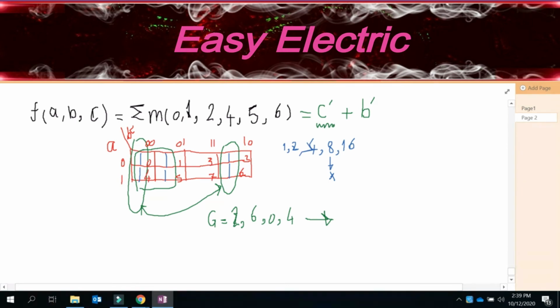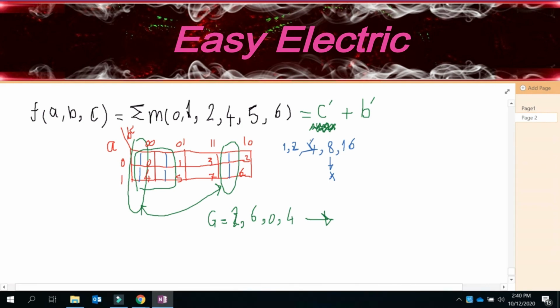So back to B and C. Again, you have these 2 and these 2. Whenever you are here, B is 0. Whenever you are here, B is 1. Again, B changed from 0 to 1. There is no B here. Again, back to the C. Here, C is 0, and here, C is 0. 0, 0 will be prime. That's the reason you got C prime. So, does it make sense so far?